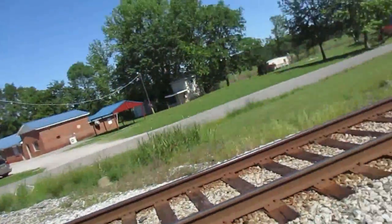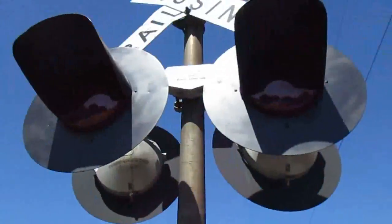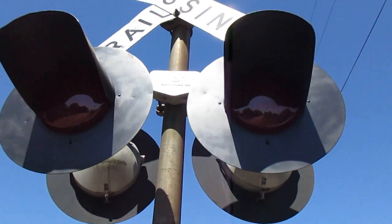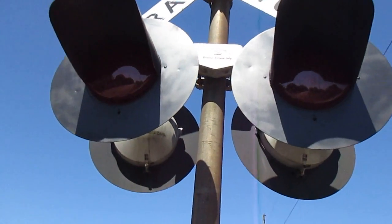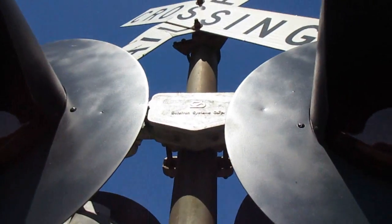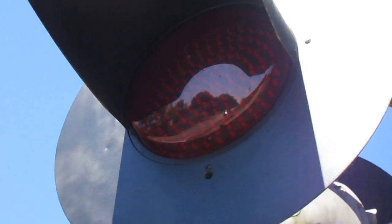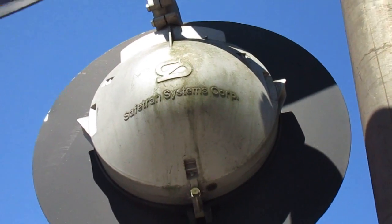I actually got a signal to start shaking. But then we've got the lights, which are SafeTran 12x24-inch lights with West Gawne second generation LEDs on a SafeTran junction box. Right up there in the middle is the junction box. Right there is one of the LEDs, and right there is the back of one of the lights.